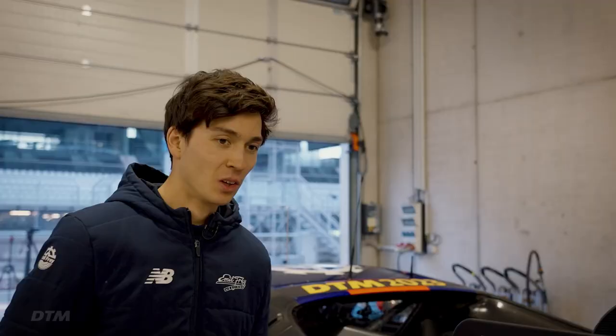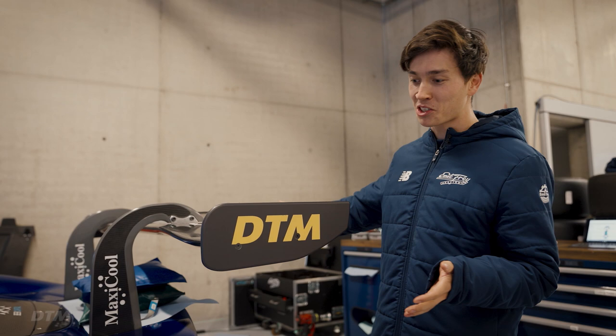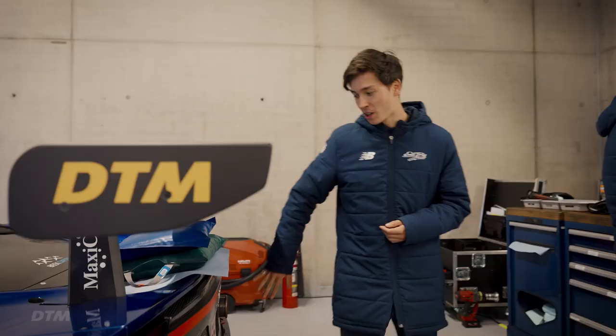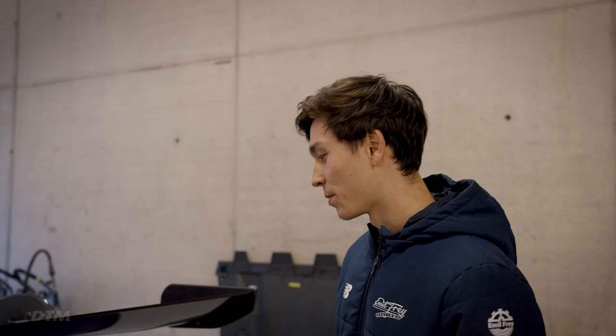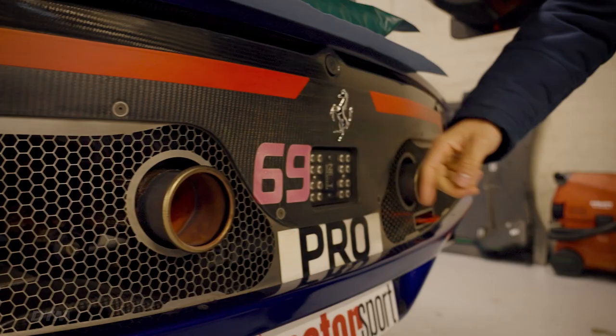So now we're at the back of the car and again, it's continued with the upgrades on the downforce side of things. We've got this massive rear wing which is to help us get more suction and just give us more grip in the high speed corners. We also have a completely redesigned rear end of the car with the exhaust high up so that if you have a contact on the back of the car, the exhausts are protected.